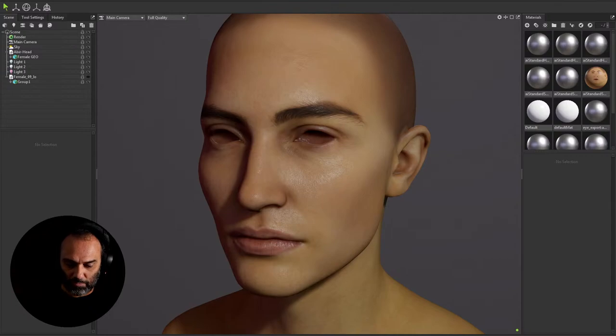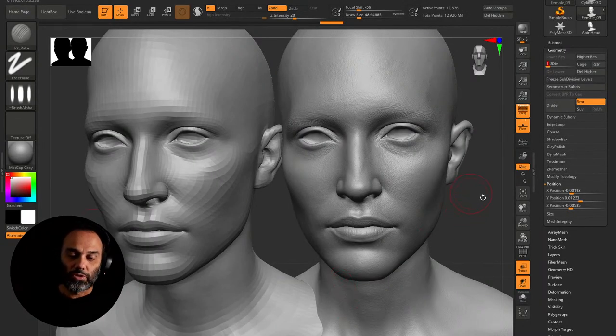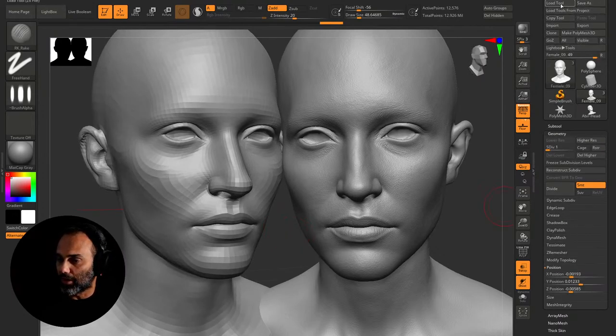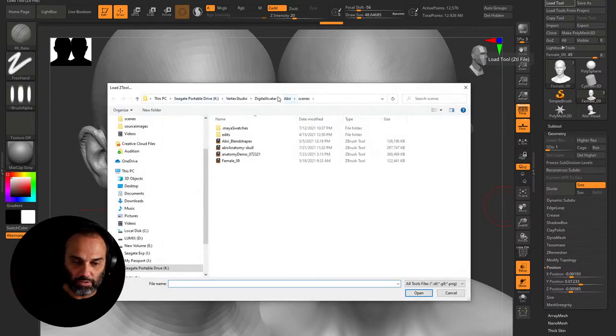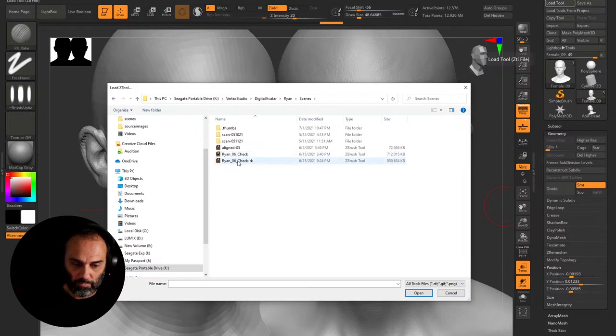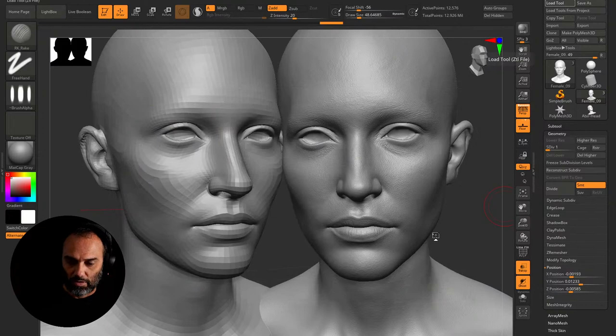Now, with this piece, what were we looking at? We were looking at the ZBrush land. So with this piece, we have this topology, and this topology is used for everything right here. I mean, I think even the Ryan. Let me see if I've got the iRyan in here. Which one's the newest? That one's the newest. I don't think I have the latest ZTL. But hopefully this will work.